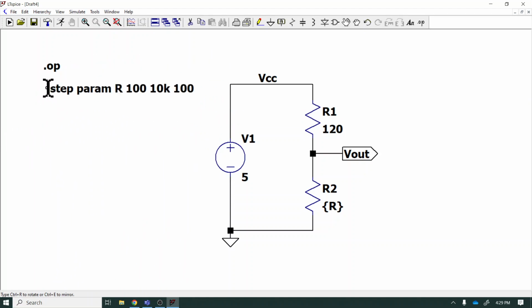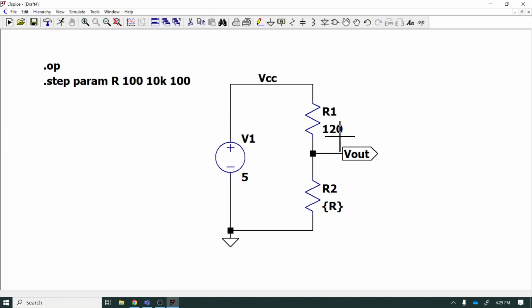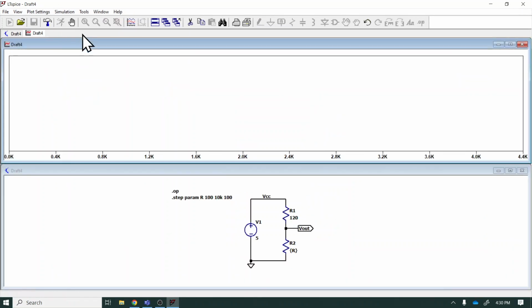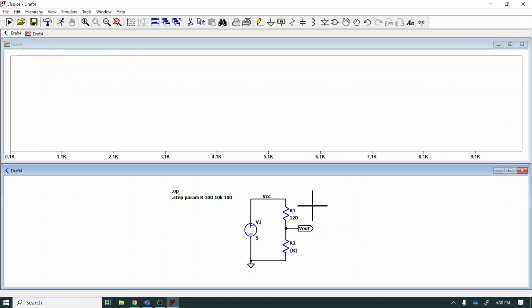Now you can put these things anywhere, but I tend to try to put them all in one place so you can see them. It doesn't matter what order they're in. It's kind of a programming language, but it doesn't really matter what order things are. It's really just a set of instructions. So if I run the simulation now, what has happened is it's shown as a graph. It's not displaying anything yet. But what it's done is calculated this circuit multiple times for every value of R from 100 to 10,000 in steps of 100.